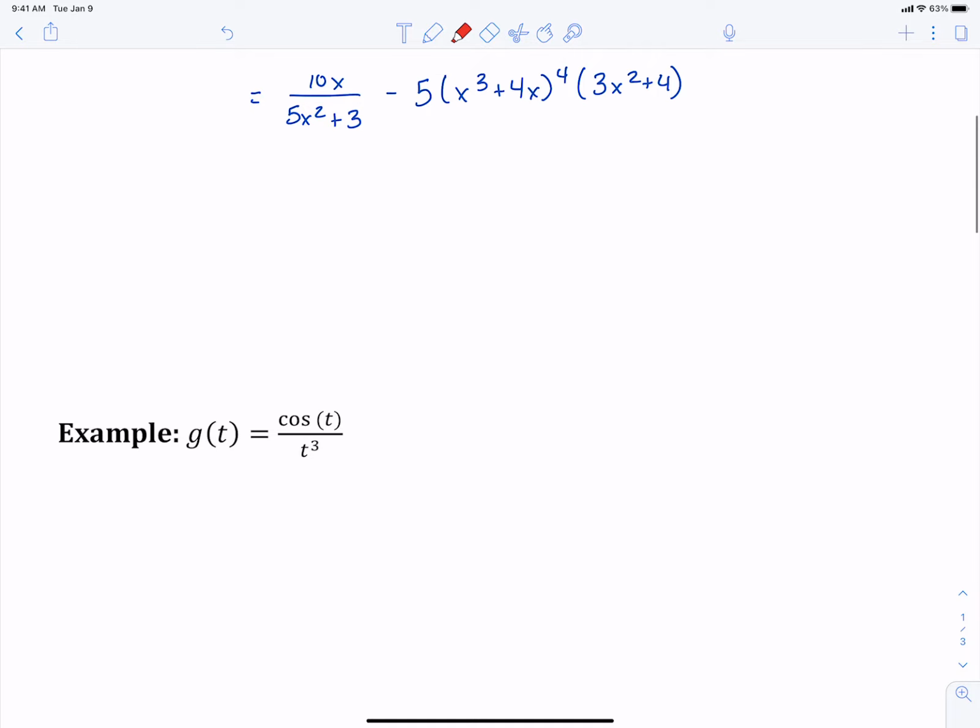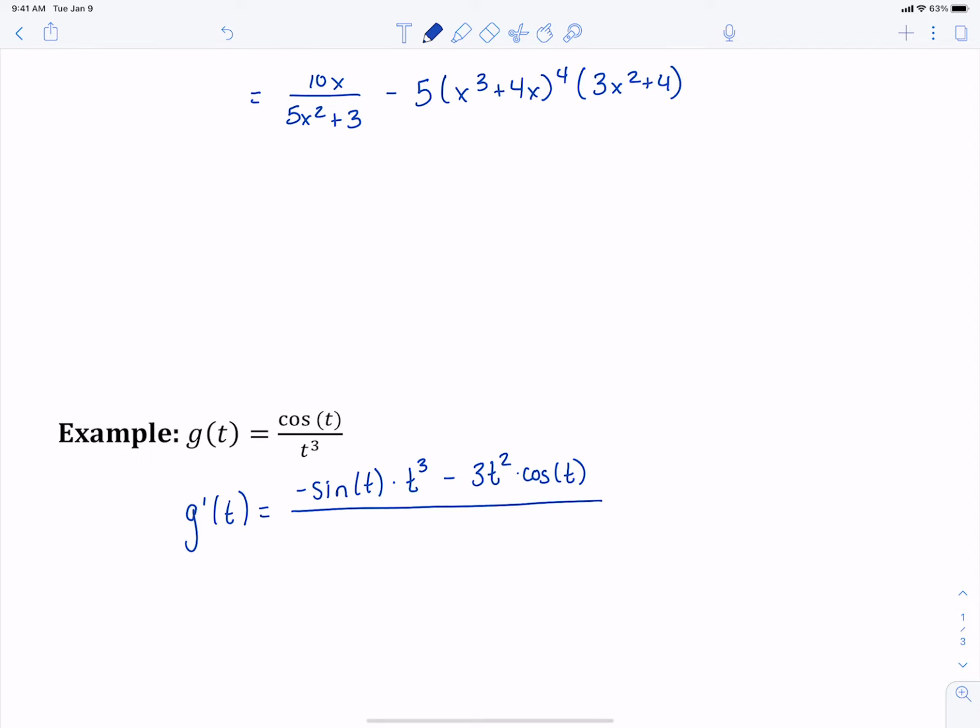So let's take a look at the next example. We've got one here where we need to use the quotient rule because we have two functions that are divided by each other, cosine of t and t to the third power. So let's use our quotient rule. We've got the derivative of our top function, which the derivative of cosine is negative sine, then times that function that's on the bottom, minus the derivative of the bottom function, times, oops, it's not sine, it's cosine, times the original top function, sorry about that, and then the bottom function squared. So this one, again, it's basically done.